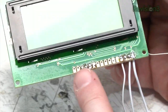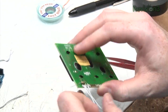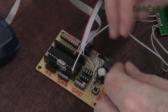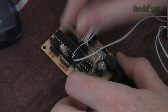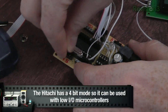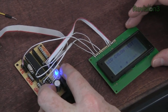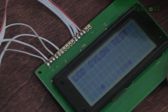Basically, it has some control lines, power, ground, and then either eight or four bits of data — you can easily get by with four. Now that we've hooked up some jumpers to our LCD screen, we can hook it up to an AVR and test it. Plug in the four bits of data, the clock and other lines, then positive voltage. Make sure the crystal's in place. Let's see if that works. There you go — contrast needs some adjusting, but it works.